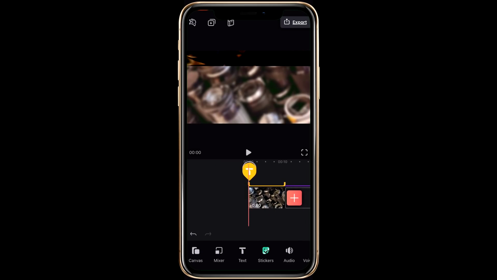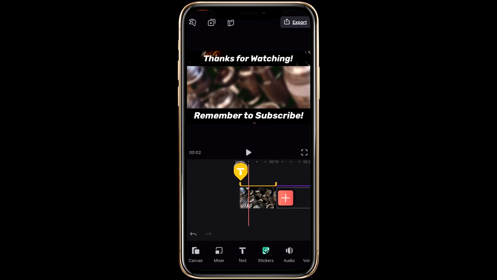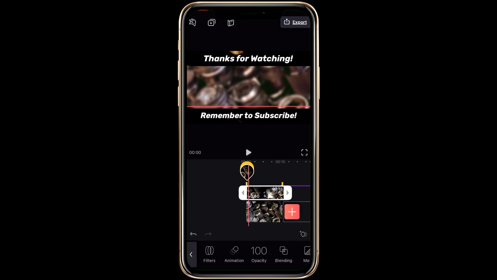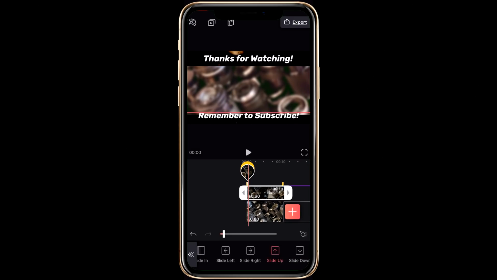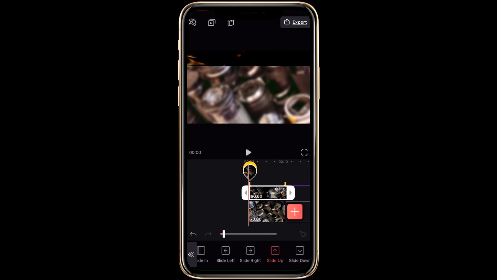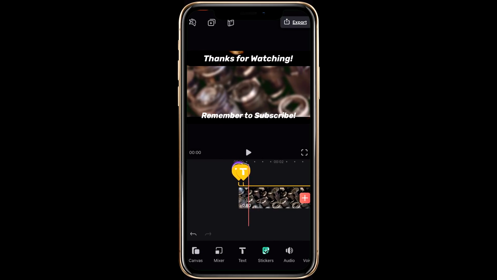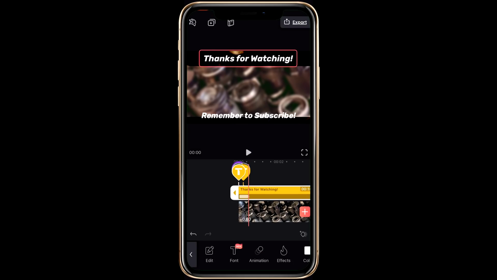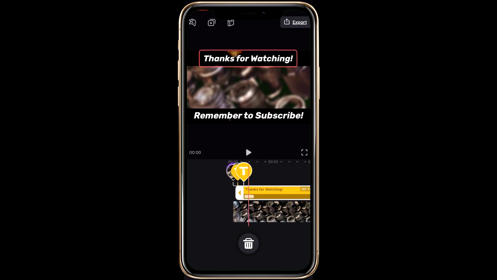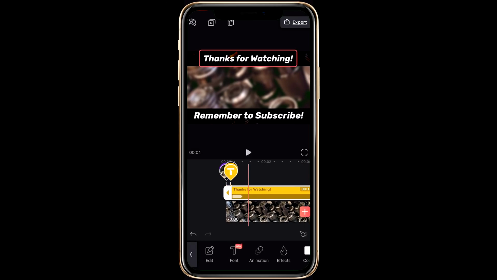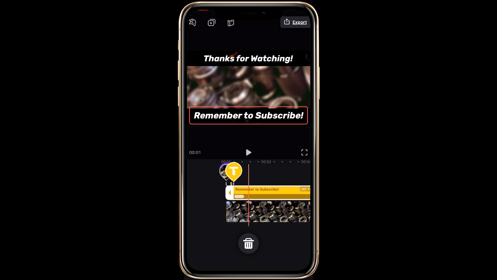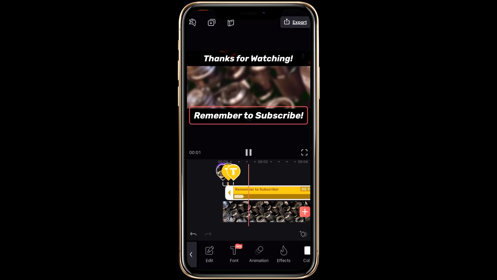Now, if we want to do this again or do this in another way, one thing that we can do also with these is we can also animate these as well. So here I'm just going to do a slide up. Okay, so with this, what's going to happen is it's going to slide in and kind of give us that letter box. So we just added those. So now I want to long press this and I want to bring it back just a little bit. And then I'm going to do the same exact thing for the remember to subscribe, because I want those blocks to come in the bottom. Okay, let's see how this looks.